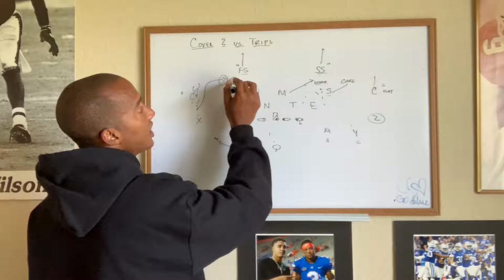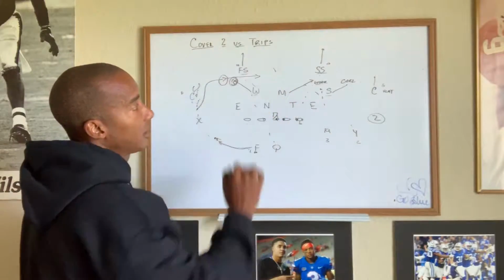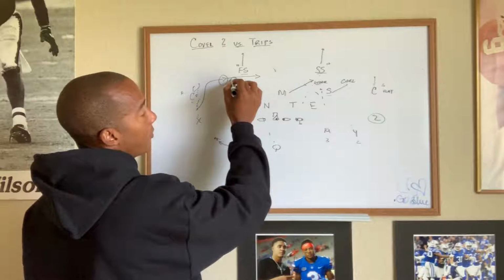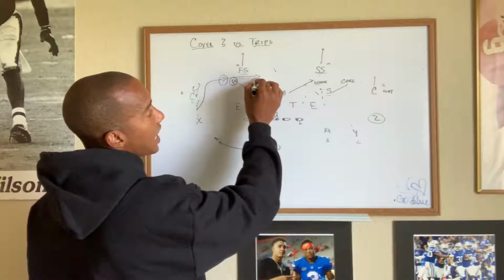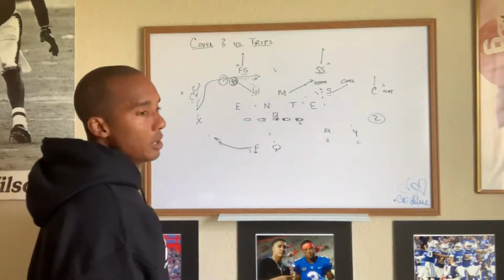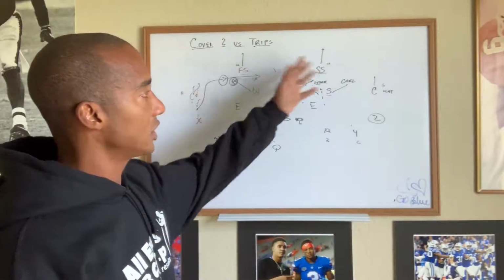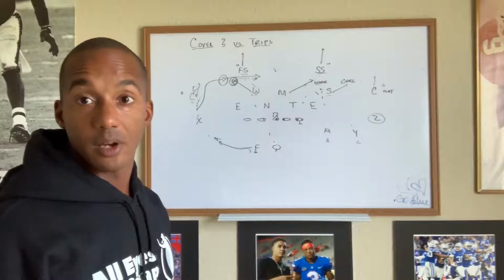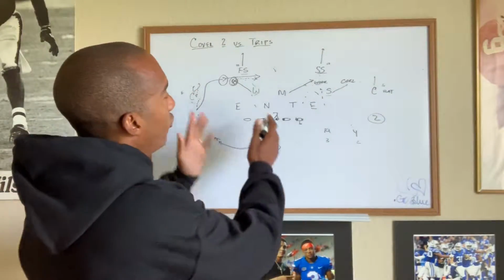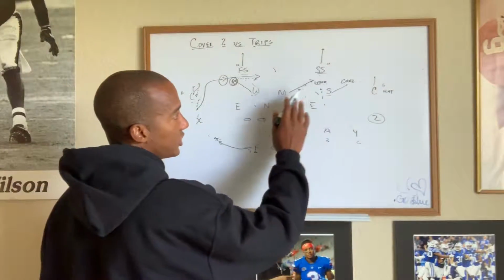So you can't just stand here and then let the wide receiver continue into this void right here in the middle of the field and be an easy target for completion by the quarterback. So if he picks him up here, collision him, and then you kind of move with him to the middle of the field. If he continues on beyond that, then your Will backer is going to have to have the discipline to turn him loose and allow him to go into the coverage that you have here on the strong side. Okay, so this would be a method I would more prefer in this particular case, but we also got to go back over to the strong side and understand this.